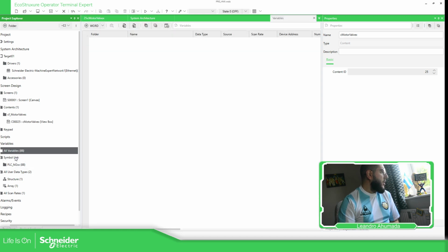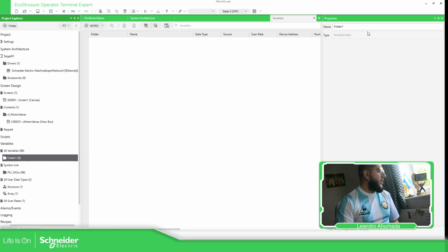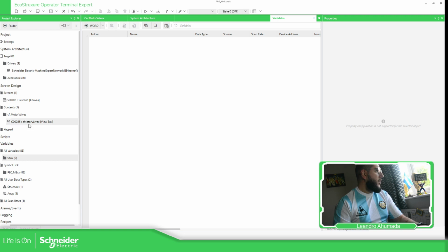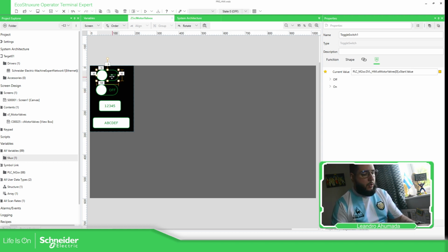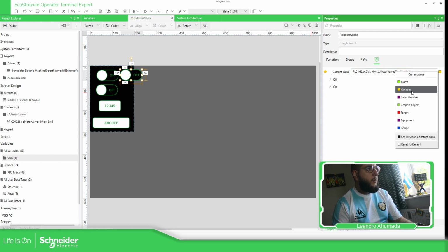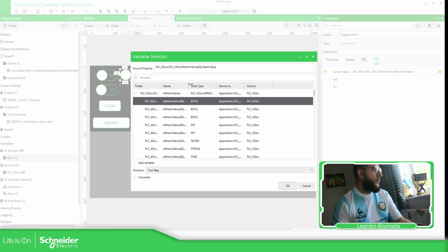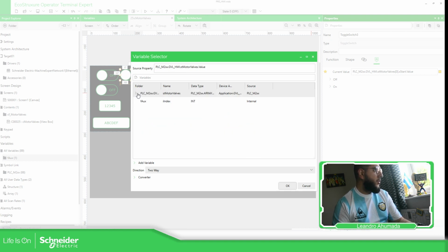So if you go here, variables, let's add a folder. Put this as aux. So here in the auxiliary, I'm going to create a variable called index. So you could, for example, go here, copy and paste, and select here the index value.